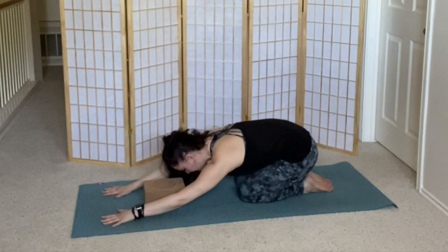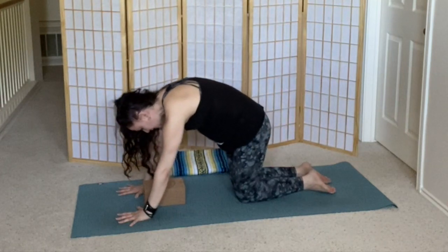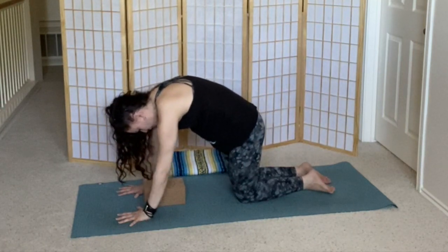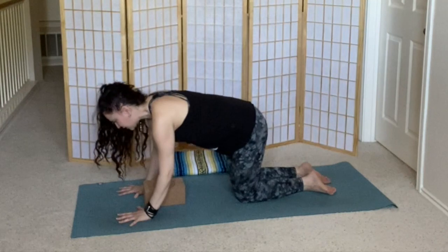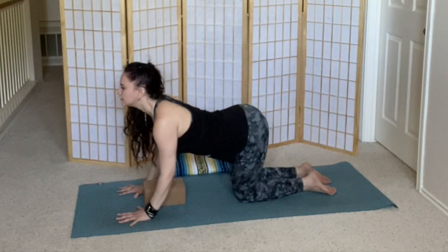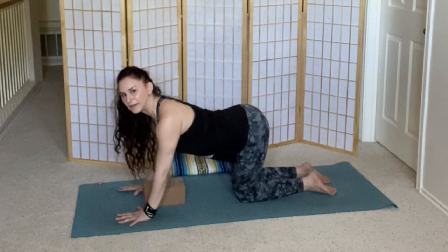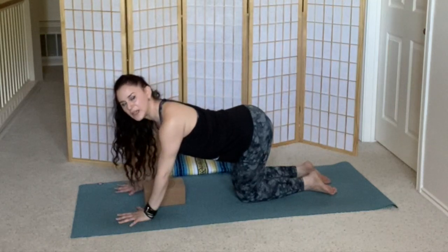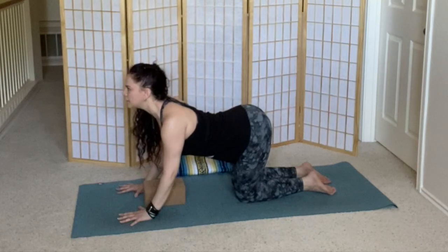From here, sliding the hands back a little bit, we'll press into the floor, rounding the back in cat pose, really pressing the floor away, tucking the chin towards the chest. On your next inhalation, soften the elbows, press your heart through, and allow the belly to drop, but not losing any integrity in the belly. Keep the lower belly lifting up slightly to support the lower back. We're just beginning to stretch the front of the body, lifting the heart through the shoulders.